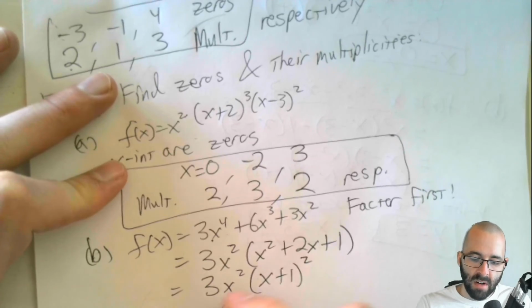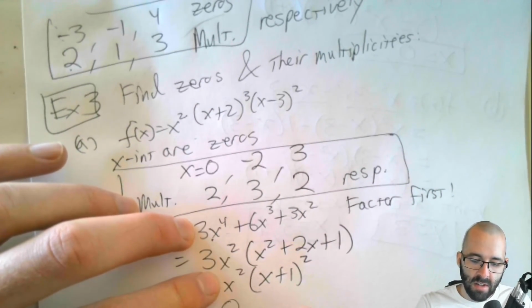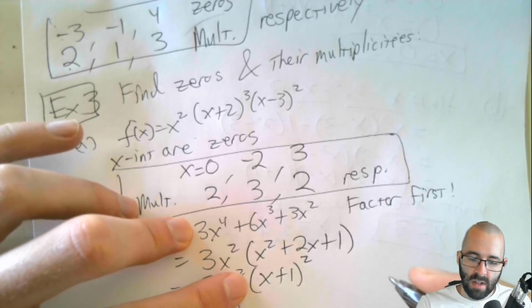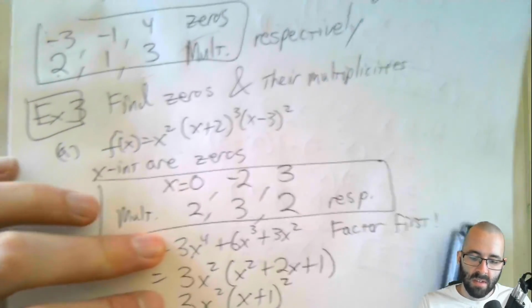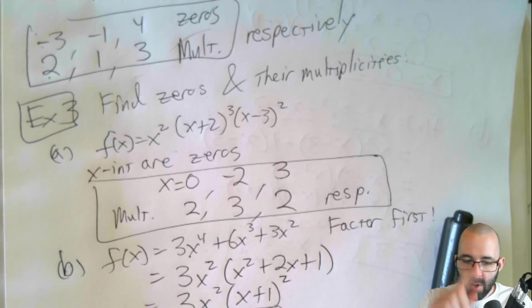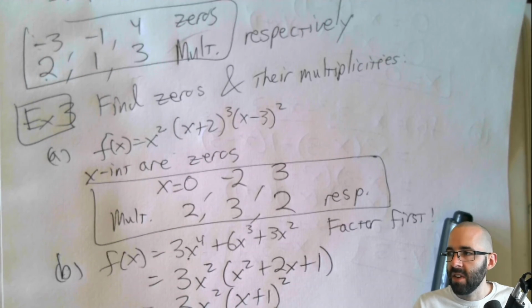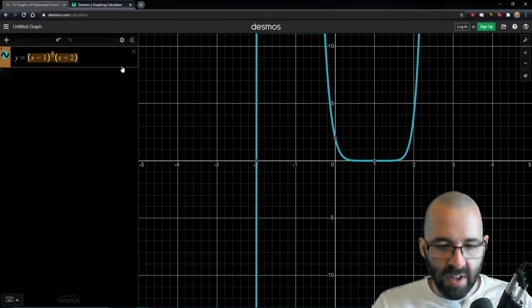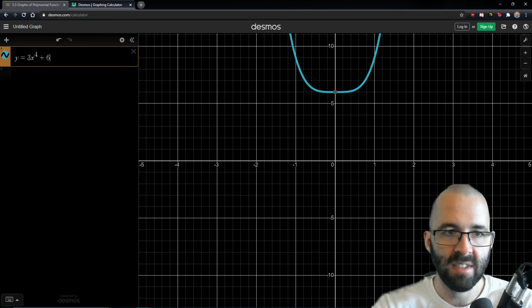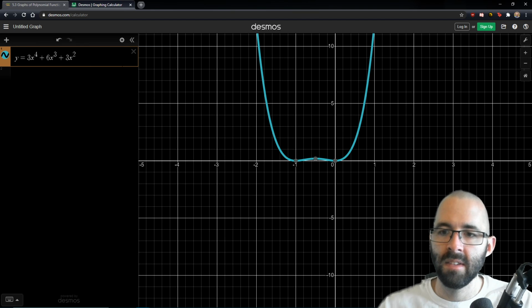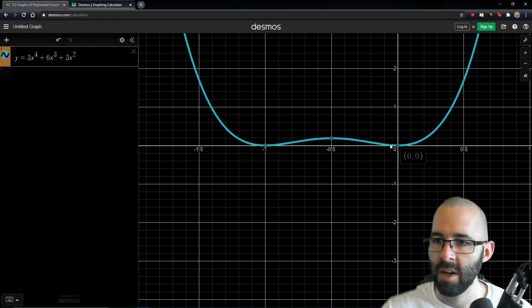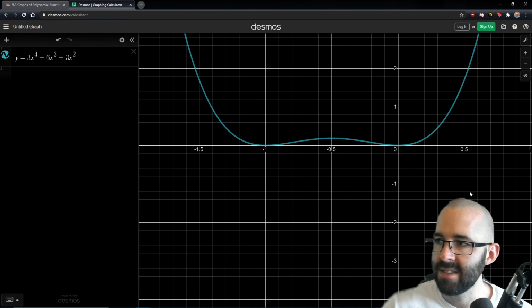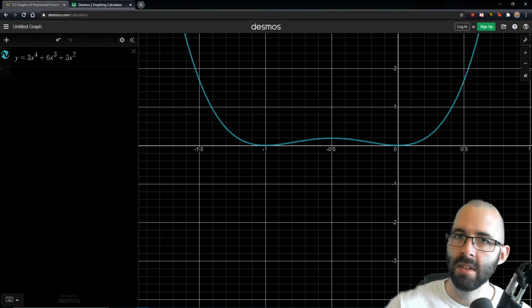So our zeros here are 0 with multiplicity 2, and -1, again with multiplicity 2. All right, and because both of these have multiplicity 2, it behaves like that parabola. So if we check our answer and go off to a graph, we graph this function, 3x to the 4th plus 6x cubed plus 3x squared. We can really see both of these zeros are bouncing off right here. That's consistent with our graphical interpretation of what we've got right here. All right, and that's zeros and multiplicities.